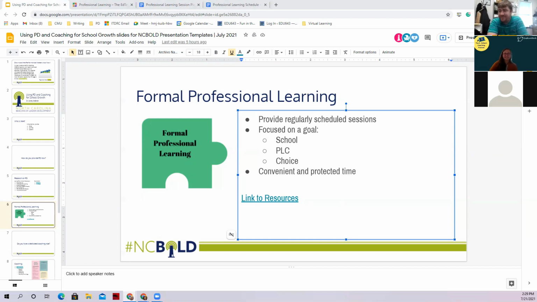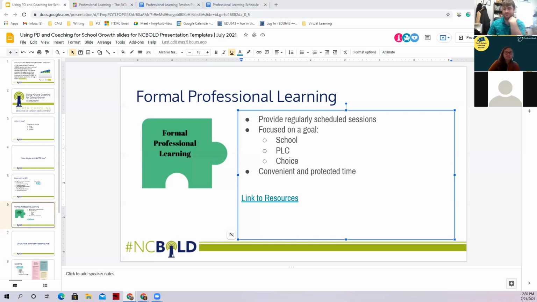As far as convenient and protected time, it just has to be a priority. It has to be something that you have a focus on. Last year, we were so much in survival and getting from day to day. If you insist on having this and having it dedicated, it needs to be very targeted, very specific, very precise, consistent. And whether you have something like an earlier session about early release days or 2-hour delays or whatever, you have to make it a priority so that it becomes a priority.